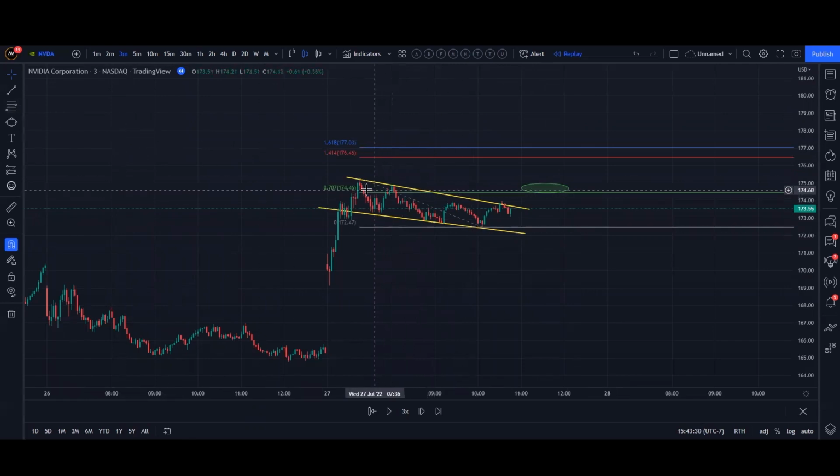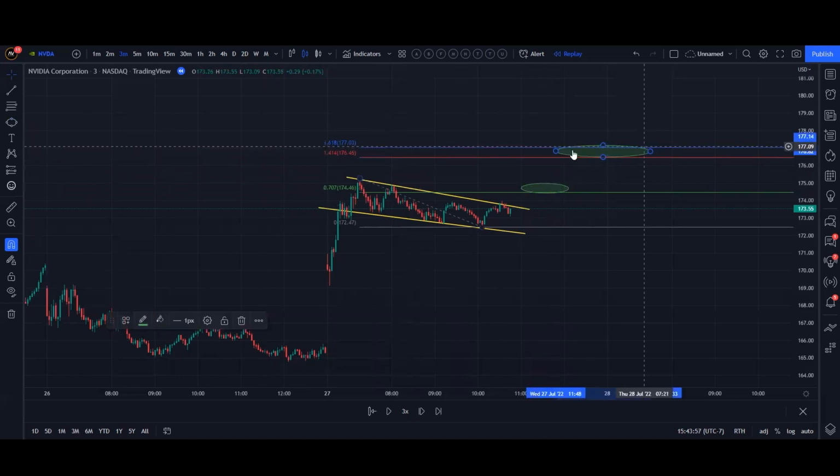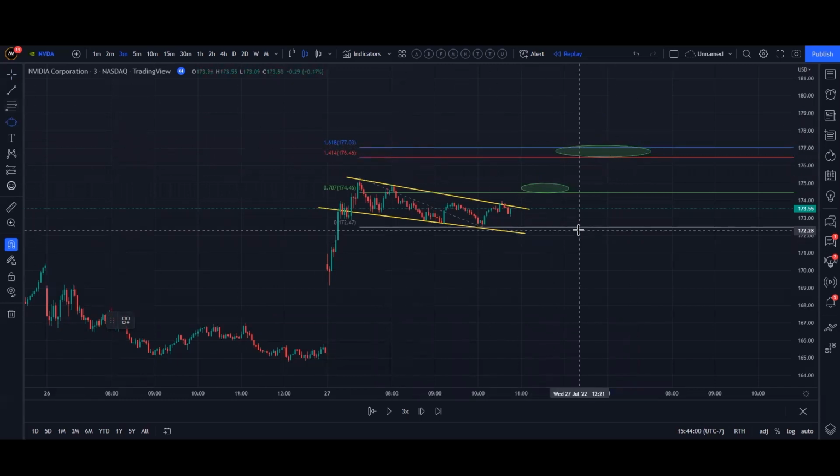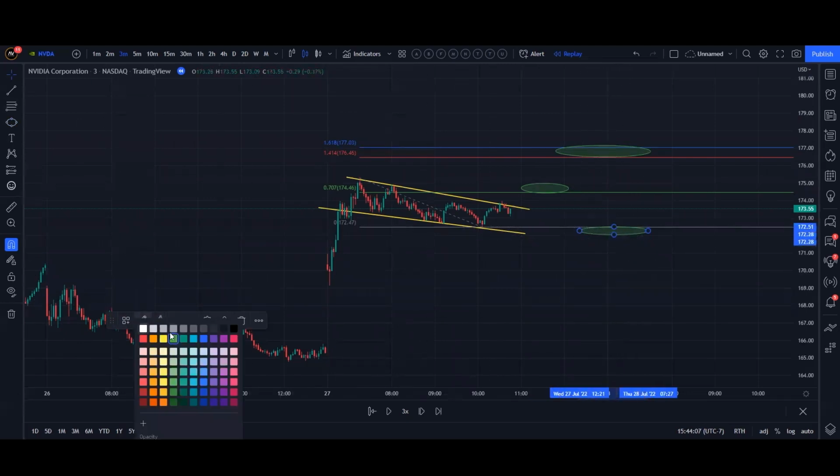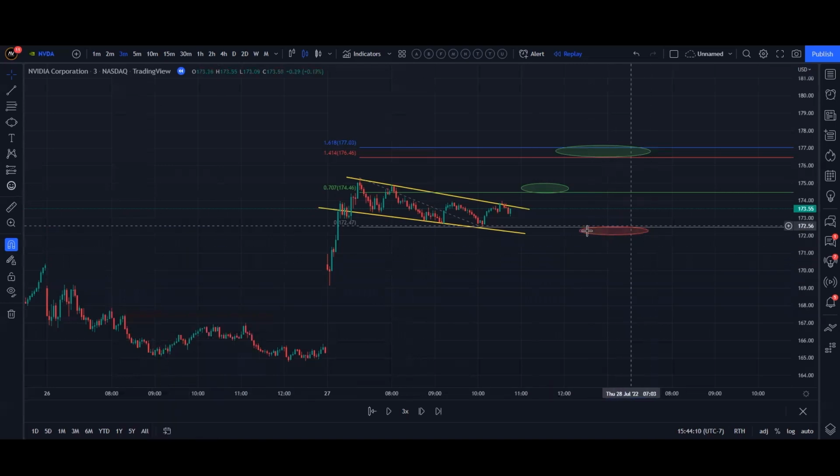Since this is on NVIDIA and we're looking at the 3-minute chart, I would buy the weekly call options at the money, meaning whatever price we're seeing here. This time it is 174.5, 174.6-ish. I would look to buy, say, the 174 call or the 175 call, depending on which one has better liquidity. We have identified our entry here, and our price targets are at the 1.414 and 1.618 levels up here. And the stop loss would be any price movement below the 0 level of retracement. Let me make this red so that we know to stop out there. Let's play this out and see how we would make a play accordingly.